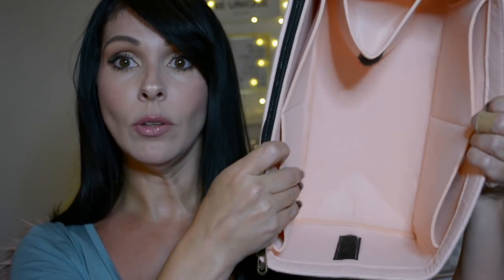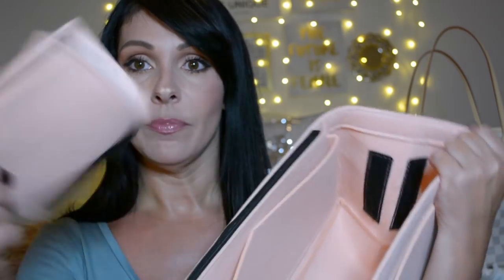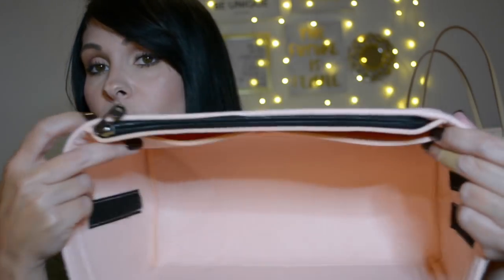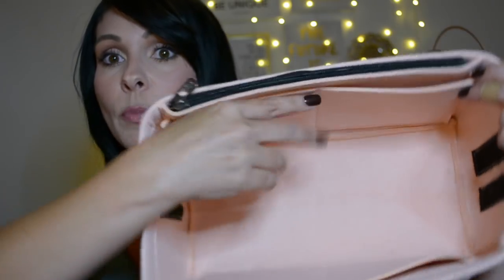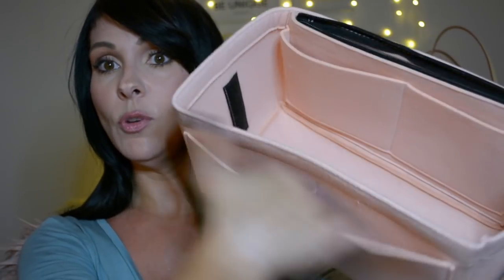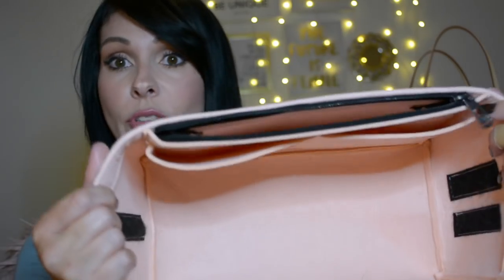So yeah, this is what it looks like without the middle zippered section. But even better is you can also remove the cup holder. And so now, again, it's very soft right here. It's not the stiff part of the Velcro. And so now you have a nice big open organizer that just has a little bit of compartmentalization and an additional zipper if you want an additional zipper, and a slip pocket here if you want to put an iPad or your phone or whatever.